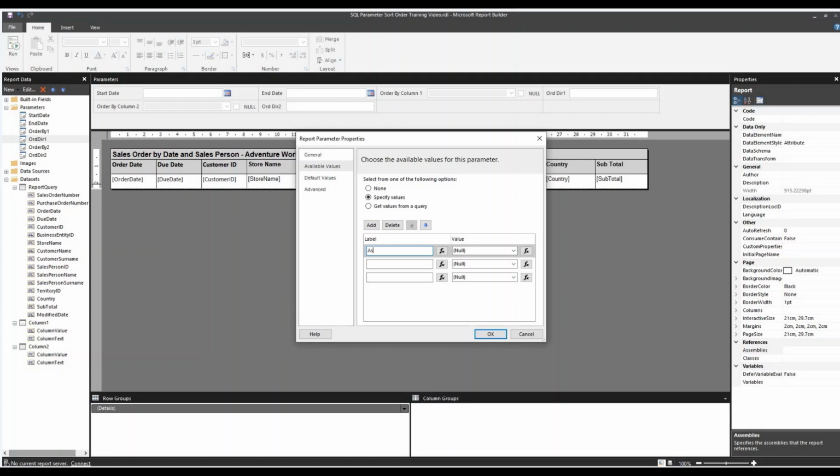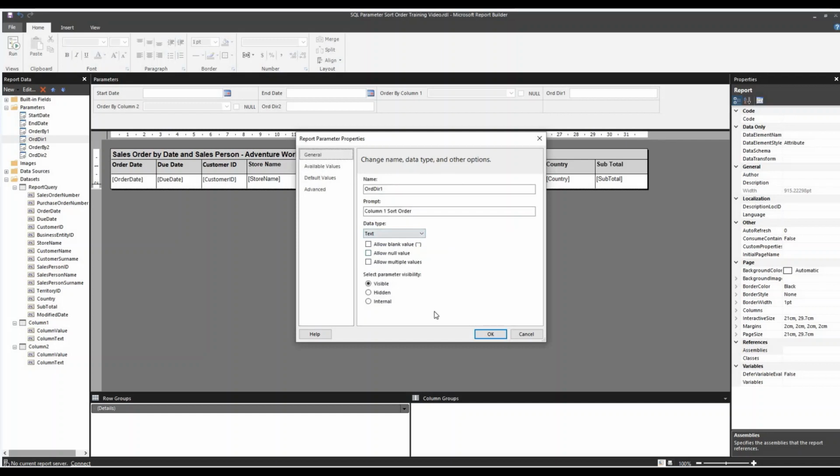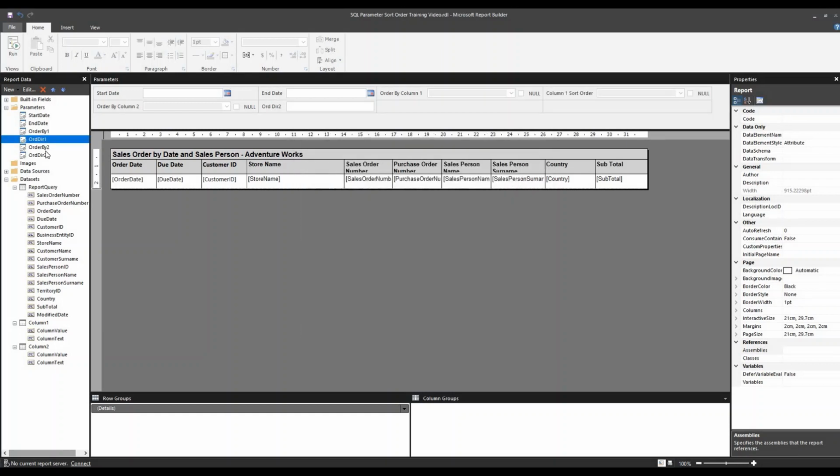I'm going to say ascending, and then SQL, that is ASC, and we're going to go descending, and then SQL, that is DESC, and then none, and leave it as null, and then default values, specific values add, and also again leave this as null. So we must allow null values there also.